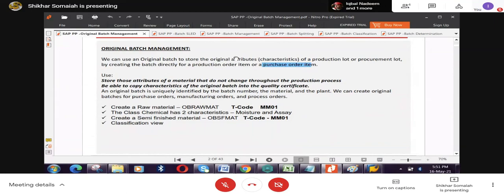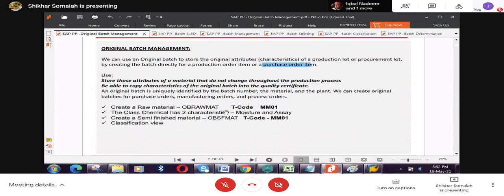And it is actually linked with attributes if any characteristic is there. Original attribute with that batch number is not changing throughout the production process, so it is easy to track with these characteristics. Characteristic details we can also see through the batch cockpit.